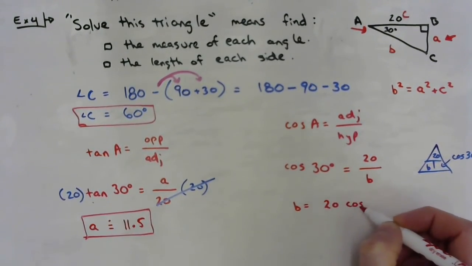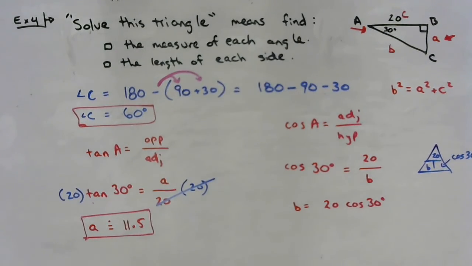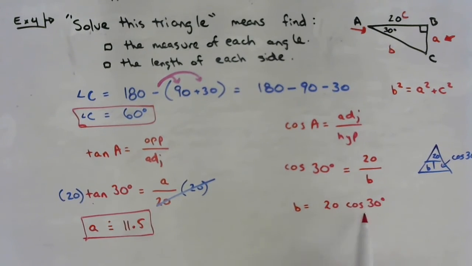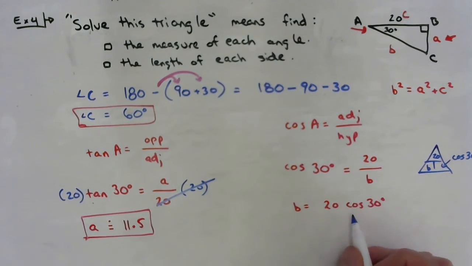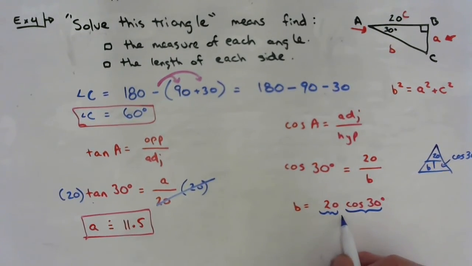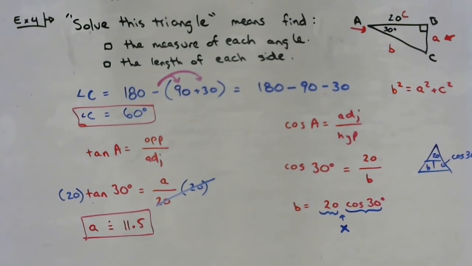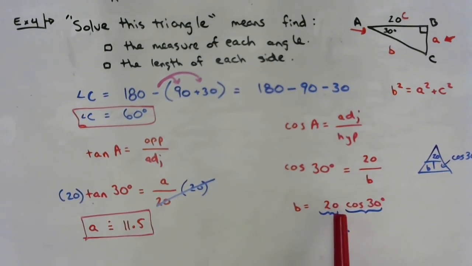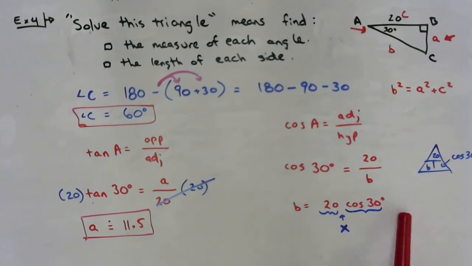20 cos 30. This looks confusing. Take a little digression again here. This looks like just a string of, whoa, what's going on there? What's the default operation in algebra? Okay, so this is just a ratio. That's just a number. This is a constant. And in between them, multiplication. Okay? In your calculator, all you have to do is type 2, 0, cosine 3, 0, enter.